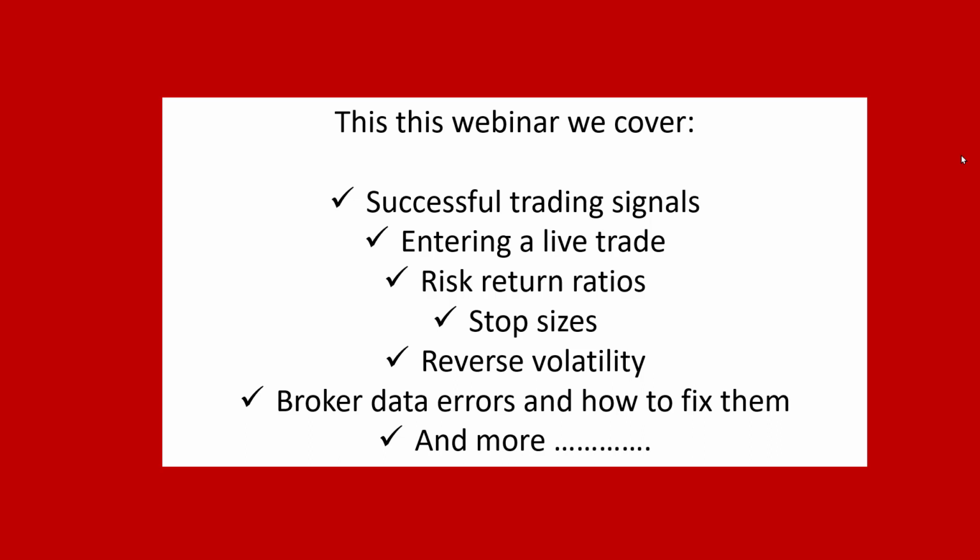In this webinar recording, we cover the following things. We look at successful trading signals that brought over 400 pips last week. We look at entering a live trade this morning. We look at risk return ratios. We look at stop sizes, and we look at reverse volatility. Broker data errors occurred last week, really serious ones, and we discuss how to fix them and a lot more.